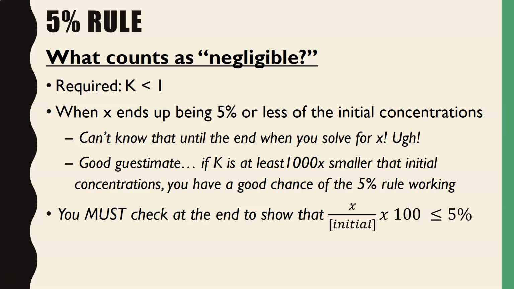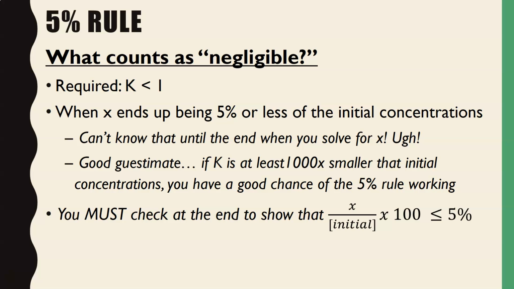But here's the thing. If that's only going to be true 1 out of 10 times, then you are still going to save time in the long run, assuming that you can use the 5% rule and check at the end. Once in a while it won't work, you start over. But you've got to assume it's the 5% rule, assuming you meet those conditions you see on the screen. The nice thing is, even in AP Chemistry, almost always the 5% rule works.